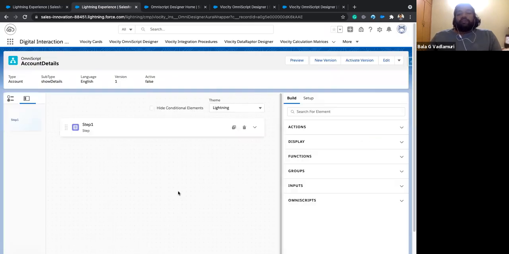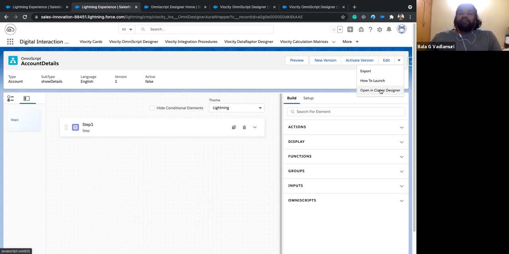So actually this is an LWC type of interface. So the content you will see now will be with a different designer, which is the classic designer.